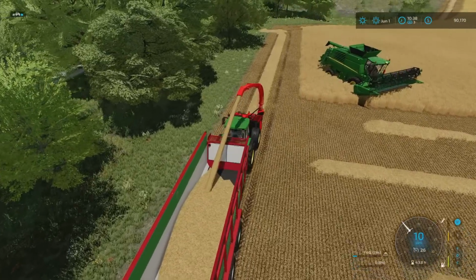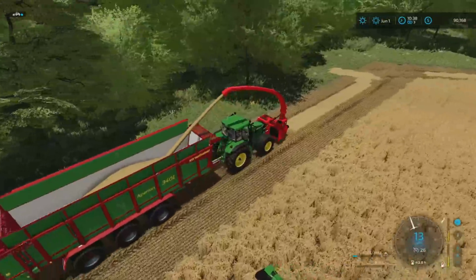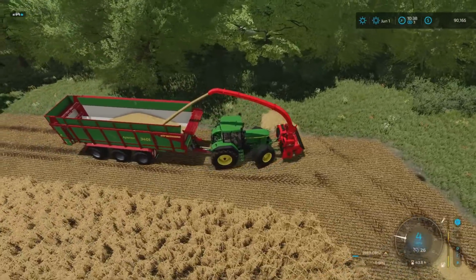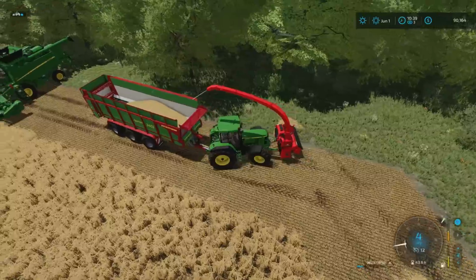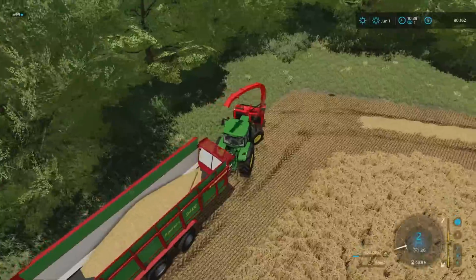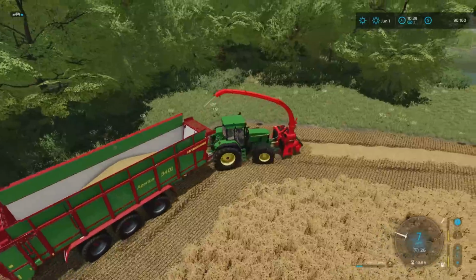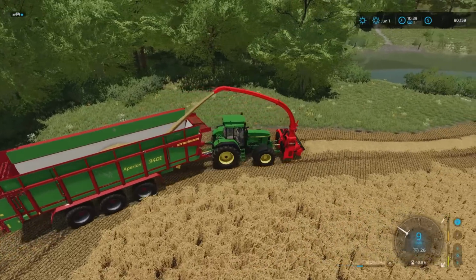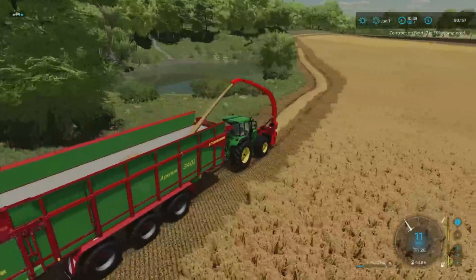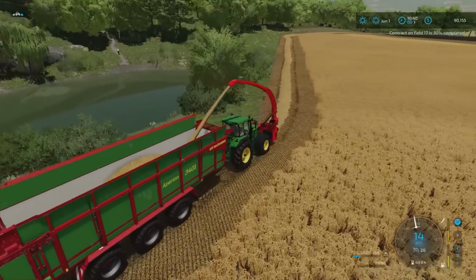So our worker is getting on with the contract while we get on with collecting the straw. And we should do all right off this field and the next one. Like I say, if we get any more contracts come up for wheat or barley on any of the other fields, we'll do those as well. And I'll just grab as much as I can. This is all bonus. This is all extra stuff. It's all good. I'm very happy with that.